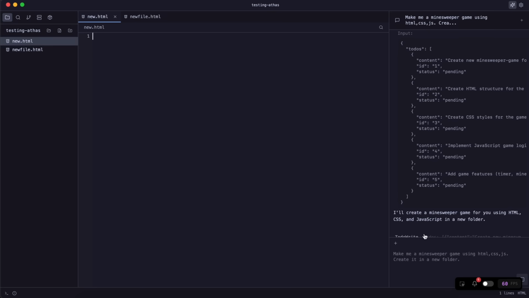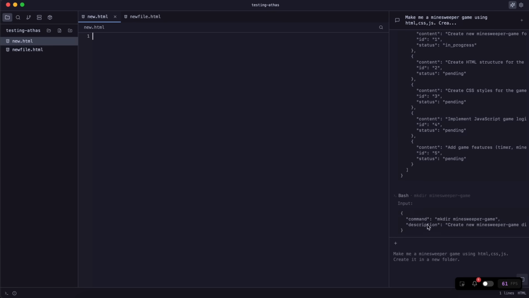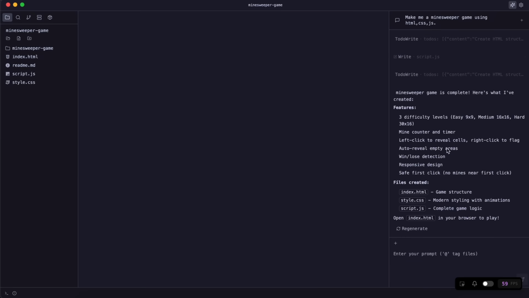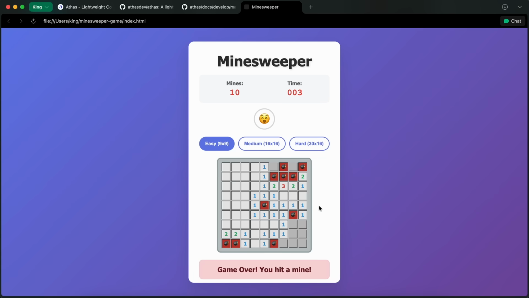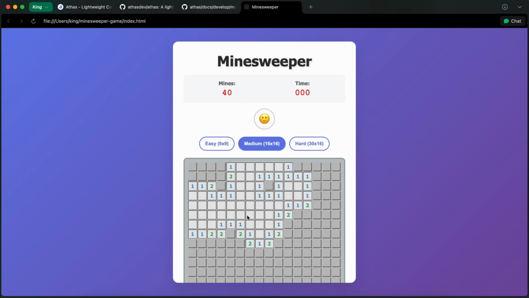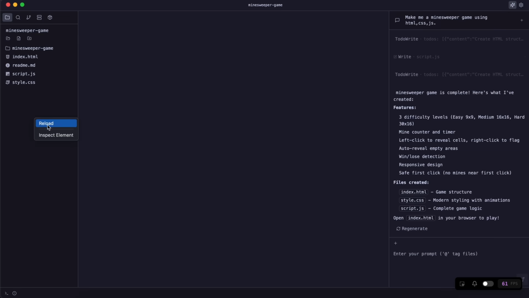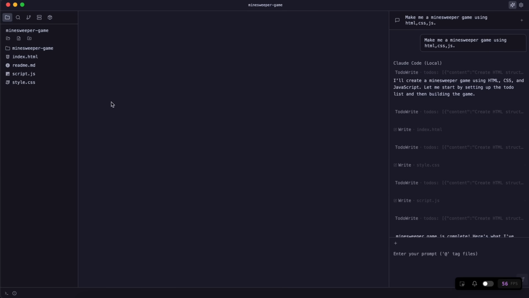It is super fast, the UI is pretty responsive here, and everything is cool nonetheless. You can see as it creates the to-do files and everything, and you can see that in just a little bit, it gets done. You can see that it did this well, and running it also works. I have tried it, and it works well for complex tasks as well. One issue is that the files view doesn't refresh without hitting reload, especially for new folders that are blank. But reload works. So, that is kinda cool.